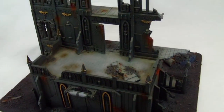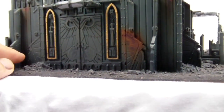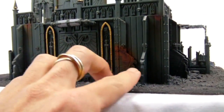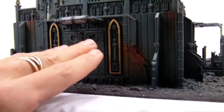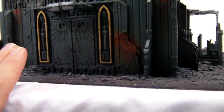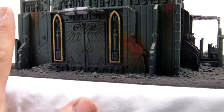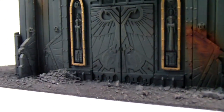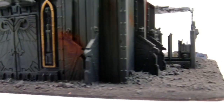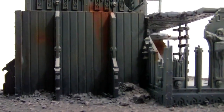Here we have the second building - the one that has the large balcony out in the front. One thing I'd like to point out is that I came around with the soot black and basically blasted a little shade all along the bottom of all the buildings to try to tie this black surface into the building. When I put the weathering powders on it, it actually took a lot of that away, which was okay because I think it was a little too strong to start with. So I was kind of happy to see that and left it with a little bit of uneven modeling, which actually kind of works well.